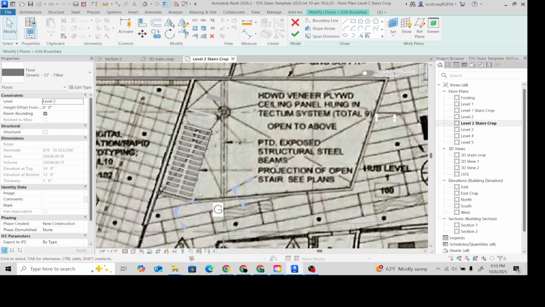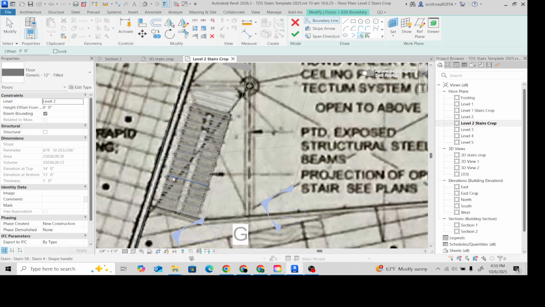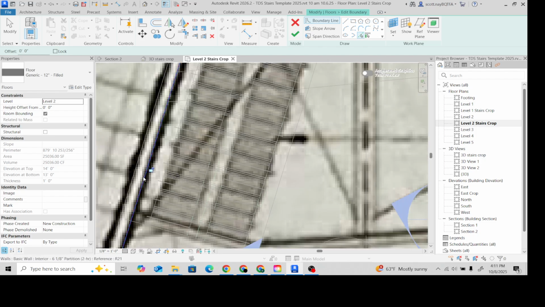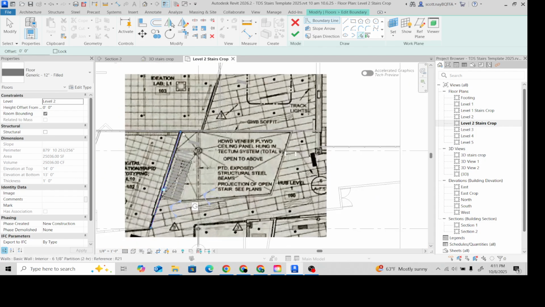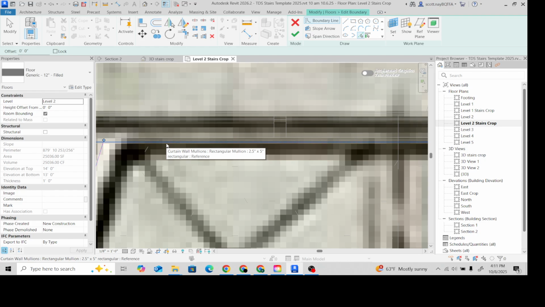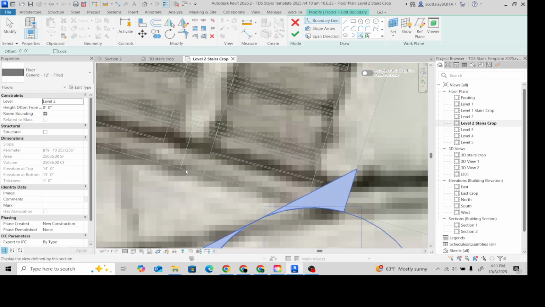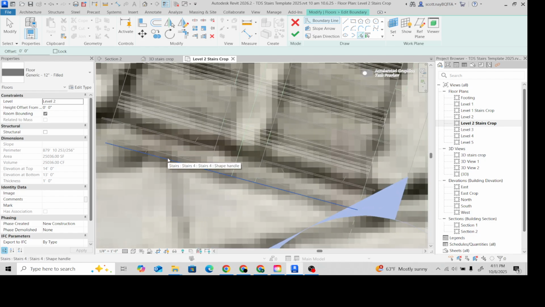So what we want to do is pick existing geometry first, and then create parallel openings in the areas where there is no existing geometry. I'm going to start with pick line. I'm going to get just the inside edge of this wall. I don't want to be on the midpoint, and I don't want to be on the far side of it. I'm going to do the same thing up here and get the most southern part of this wall. It should say wall mullions. So that's two of the three that are existing. The last one I want is the back of our stairs.